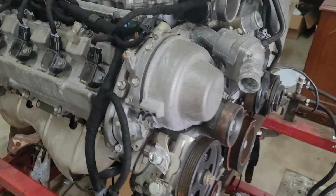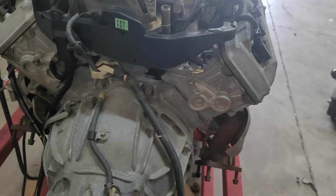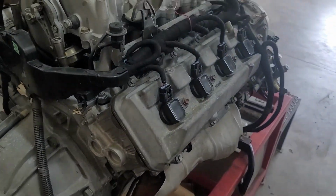Your harness has been completed. Yeah, so basically it was a 5-speed 3UZ converted for manual application.